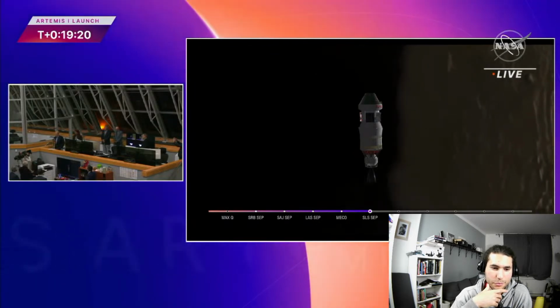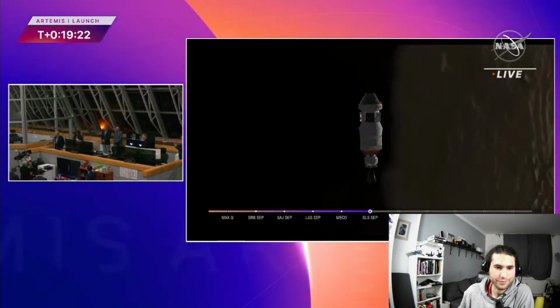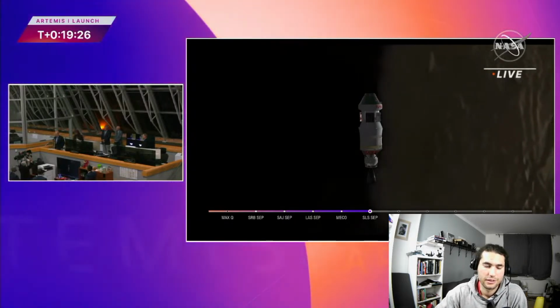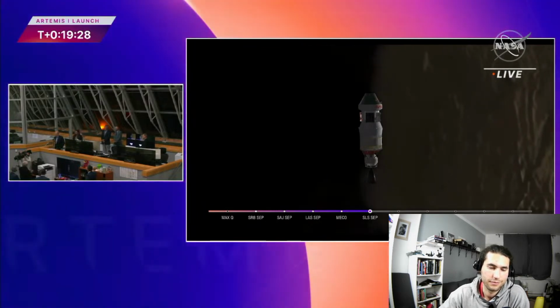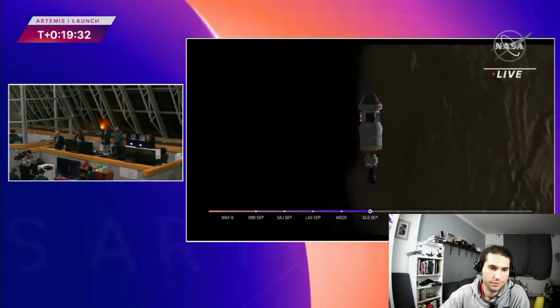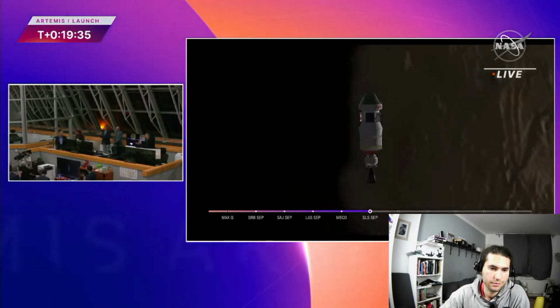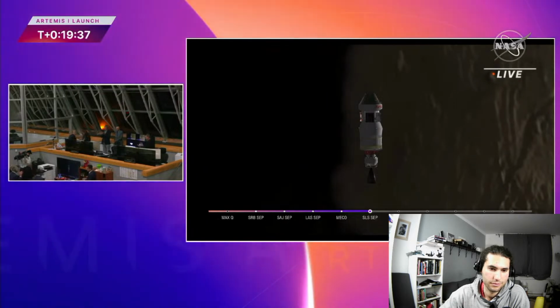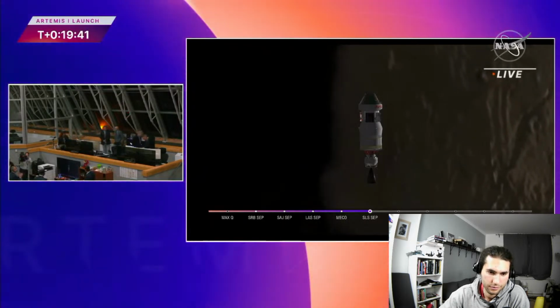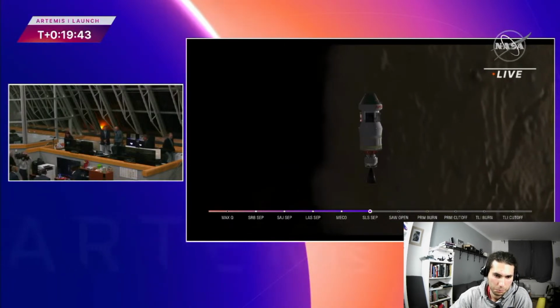Okay, we're continuing to hear good calls here in Mission Control Houston from the flight controllers monitoring the mission. A little bit about these solar arrays as we wait. Again, we heard the call that the deploy has been initiated. We'll hear a little bit more about that once they start to unfold. These 4 solar arrays generate 11 kilowatts of power, which is enough electricity to power 2 3-bedroom houses, and they have a wingspan of 63 feet.